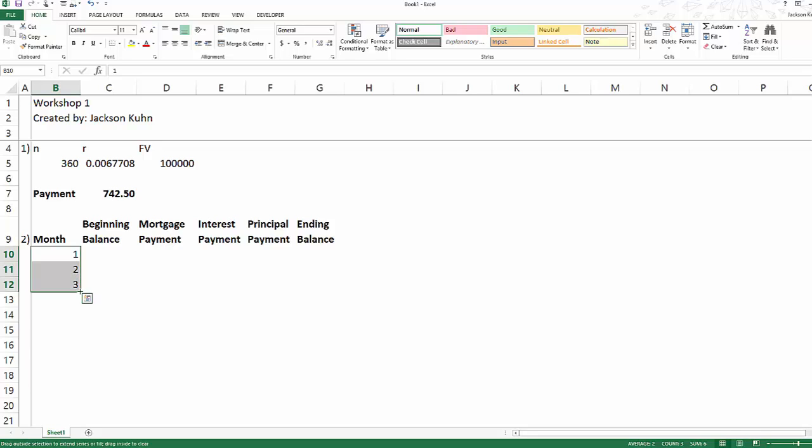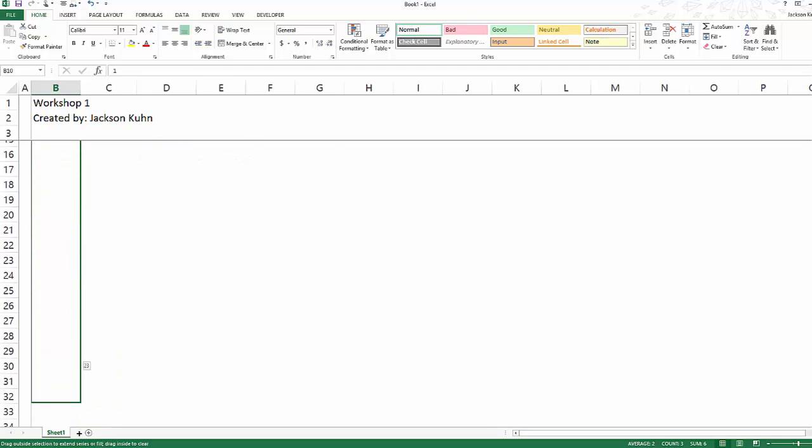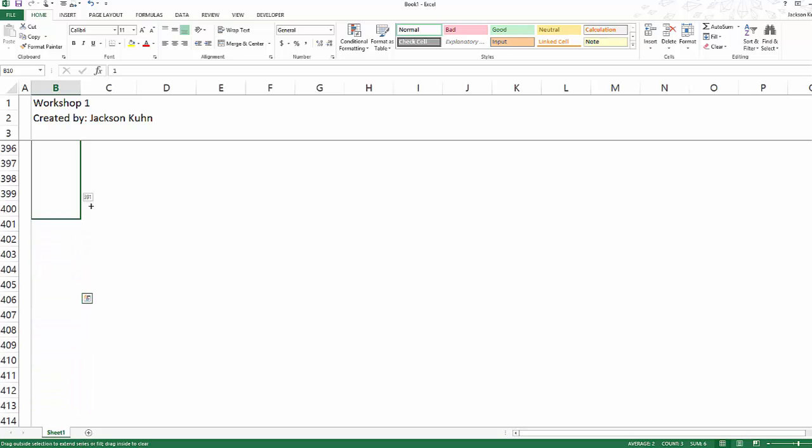When it's at that point, you can click and drag down, and it'll recognize the pattern you're trying to do. You can just drag that down, and you see how it's telling you what number you're currently on. So we're a little bit past it, and we want to drag it down so it's all the way at 360. Perfect.